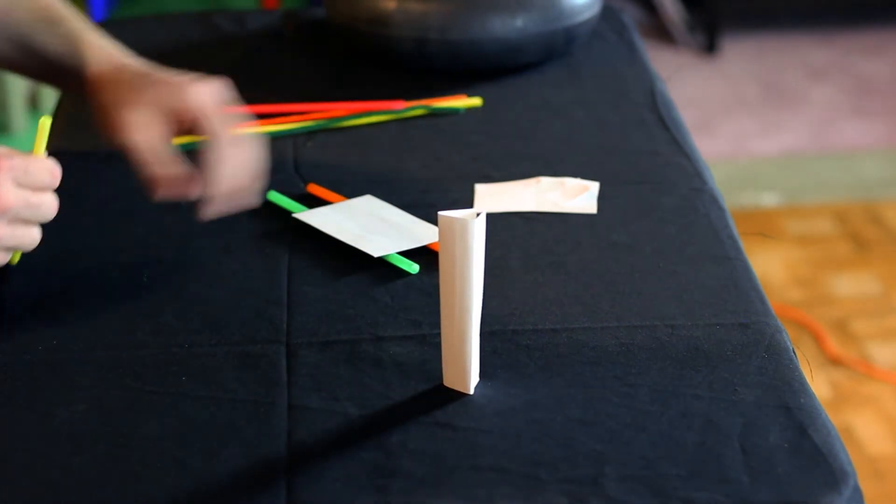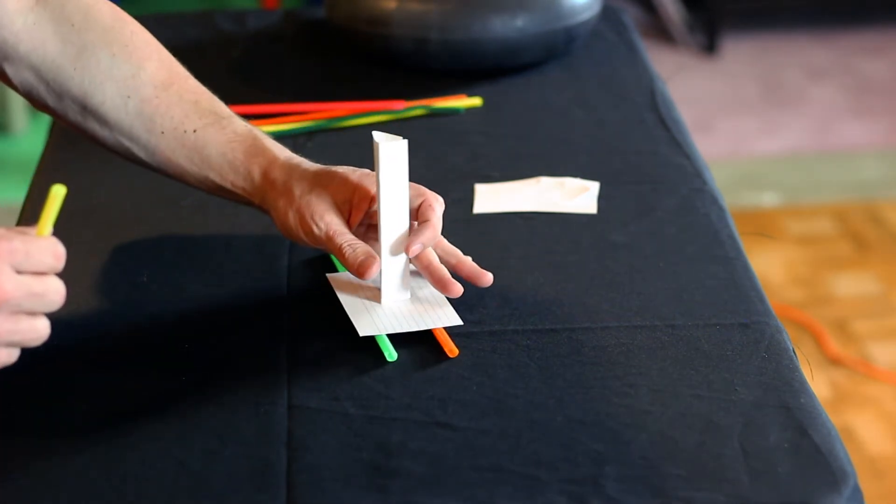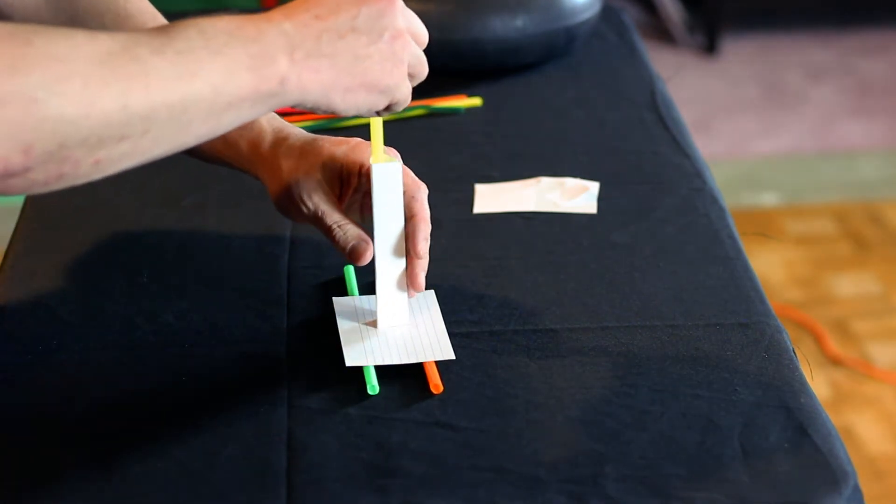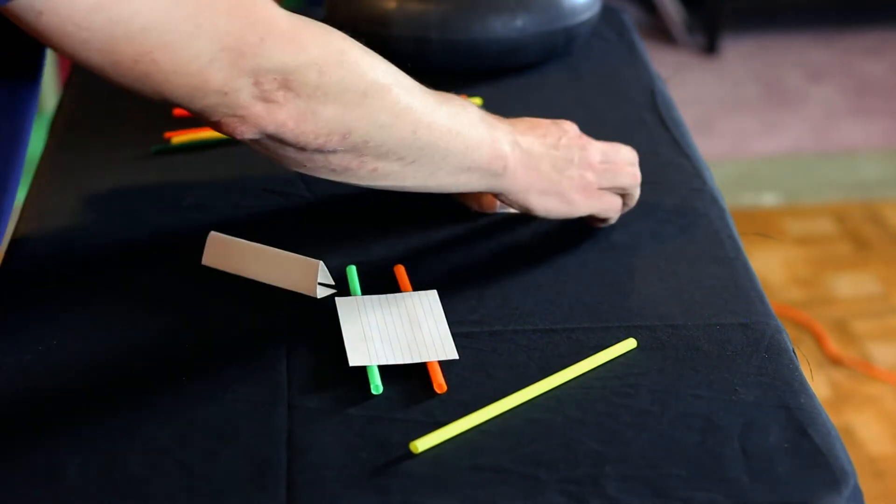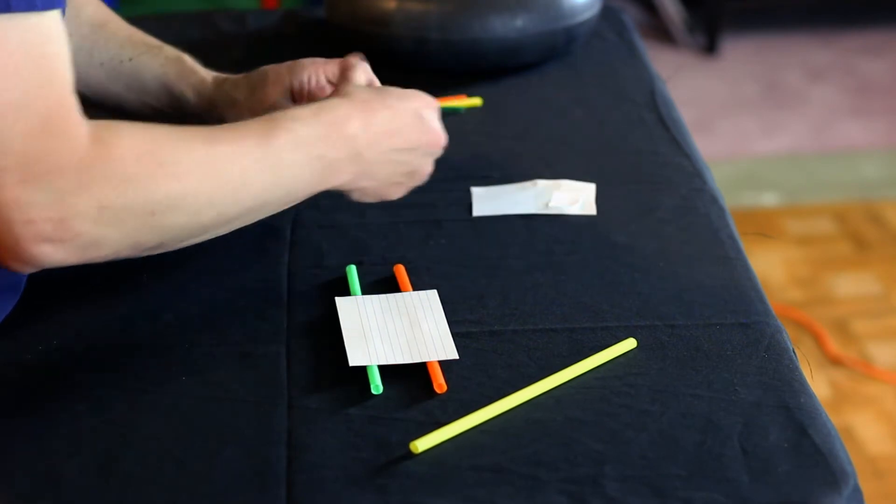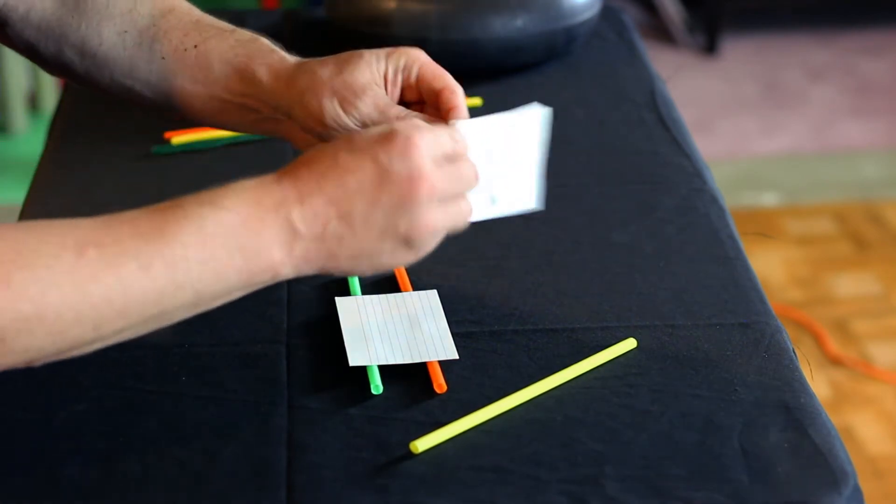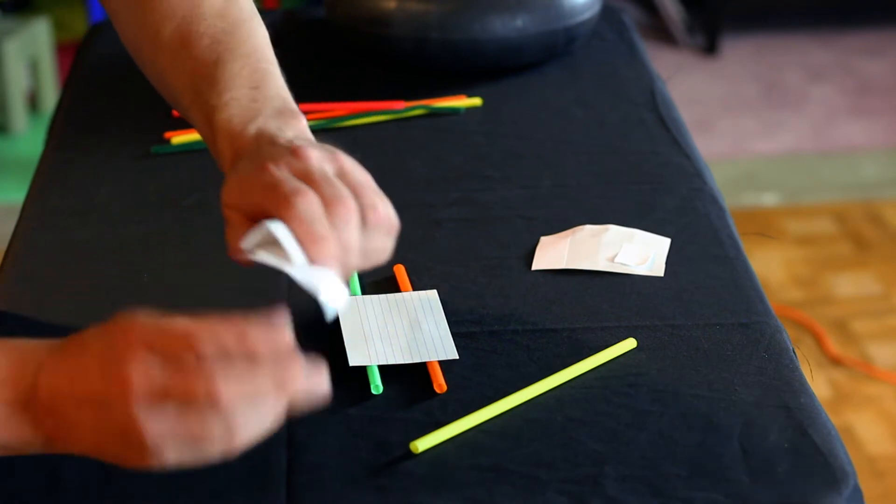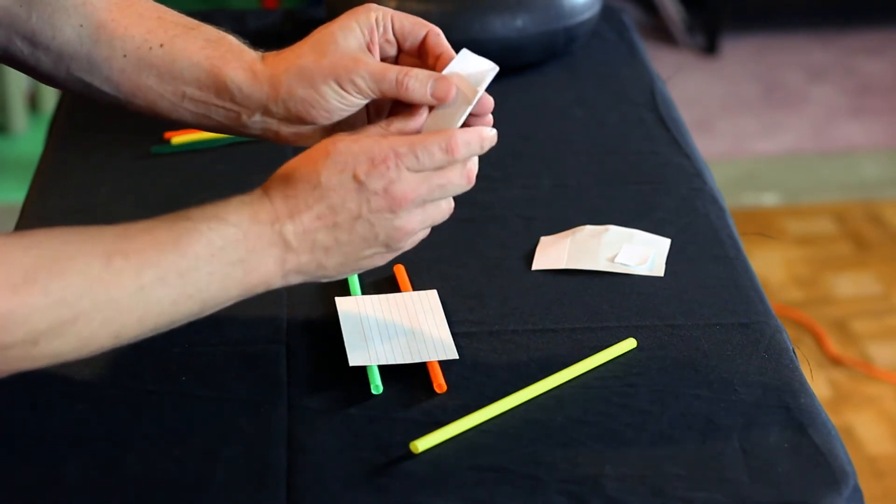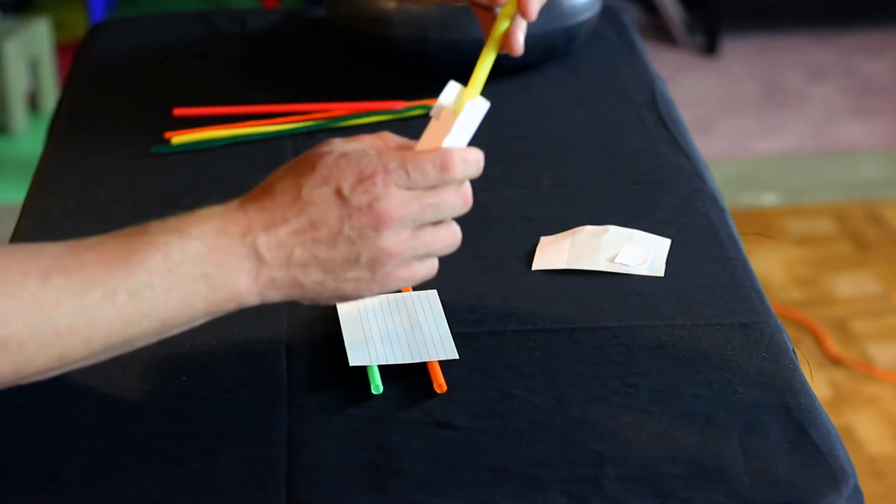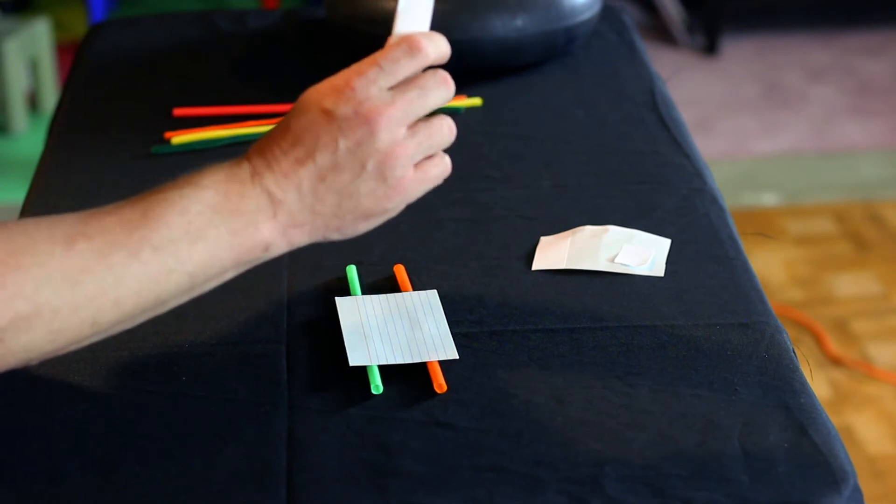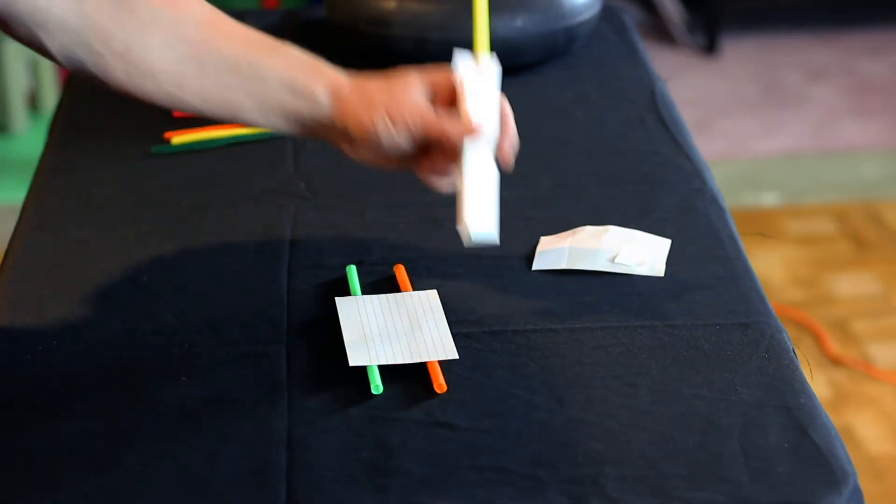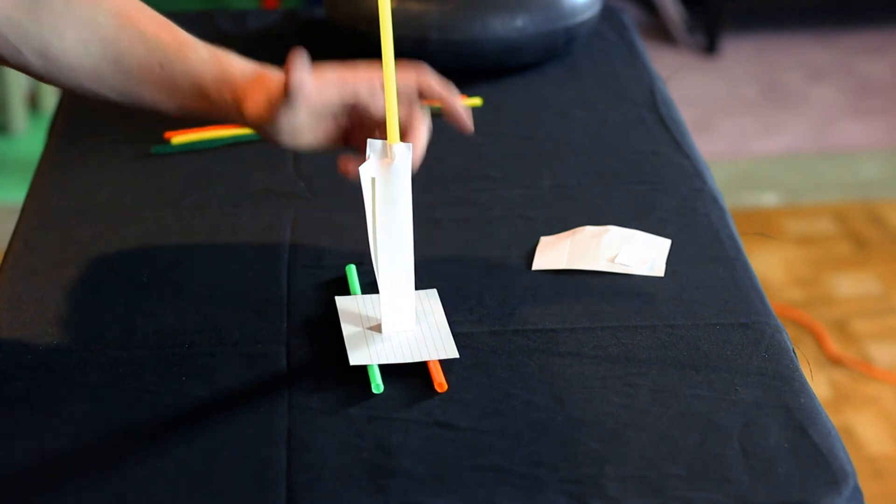Now to build some height, we want to put a straw in here. We don't want to put it all the way down here. We want to put it right up here. For this, we're going to use a full piece of tape because we want it to go around the entire length of this thing. Now, you only want to go halfway. See that? I'm only putting it on the top half. The reason for that is I can stick the straw in and pinch that tape closed. Now, if you notice, it stands up. Now we need to get this attached to that.